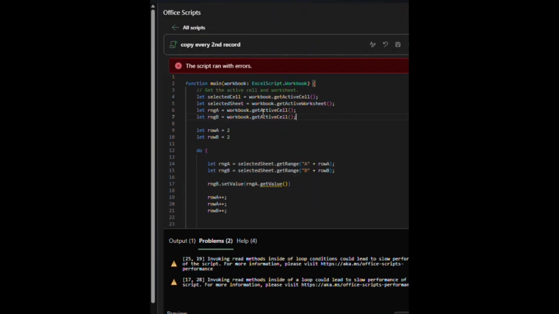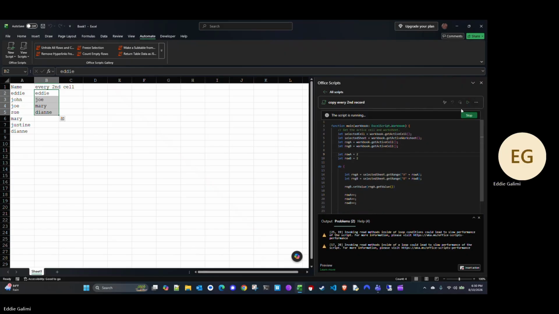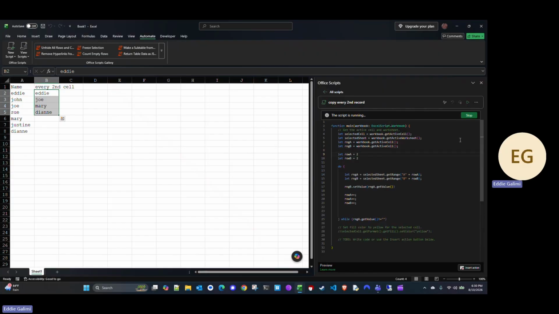We're not going to use that active cell, but it may need this to initiate the variable. Okay, and there it goes. It worked. Let's clear out the thing. The script is running. It looks like it's still running, so it didn't stop.